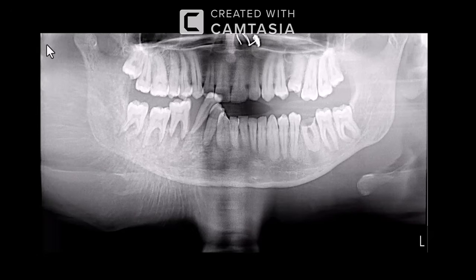I couldn't appreciate a gross abnormality other than a displaced tooth, the second premolar on the right side, on the lower side, which has been displaced superiorly with underlying lucency as well. Another lucency is seen underlying the first molar on the same side. I'm looking for any well-defined lesion that could be causing the displacement of the teeth. There's some lucency projecting below those two teeth, however it's not well-defined.